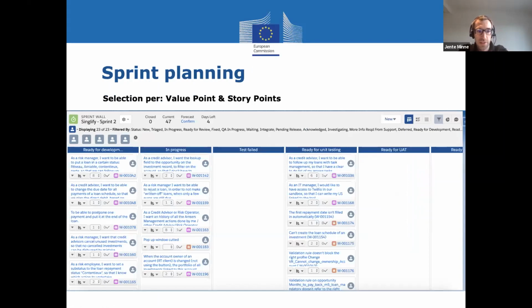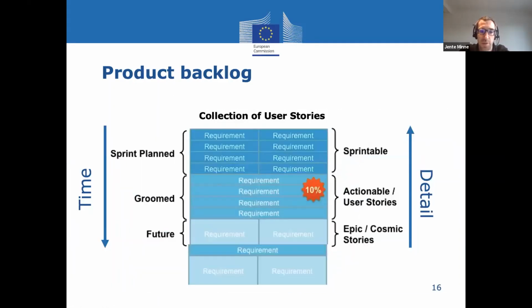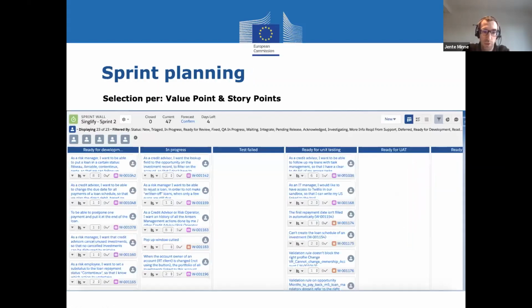The sprint planning, so that's basically, if we go back to the previous slide, everything which is on top, those are sprint planned, you will put them in a sprint planning. And basically it means you will make a wall. You can even do it with Post-its. You don't need software for it. You take a wall, you write on the Post-its all the user stories that you want to do in a certain sprint, and you start putting them on the wall.